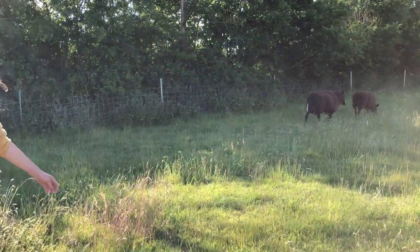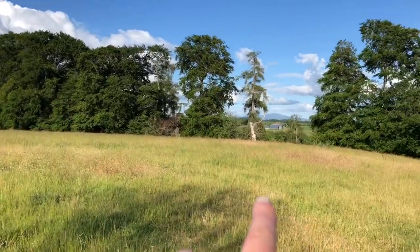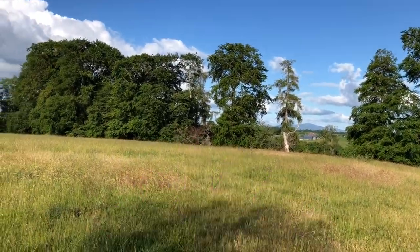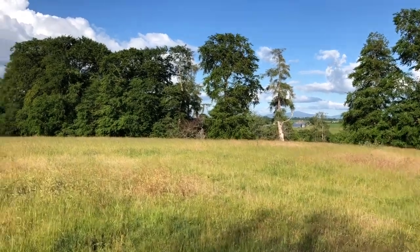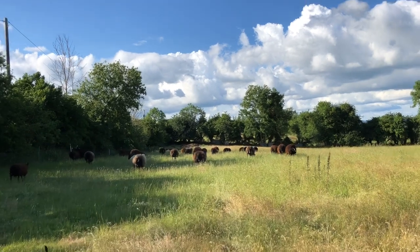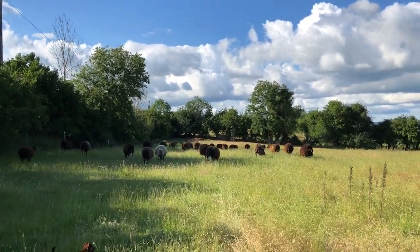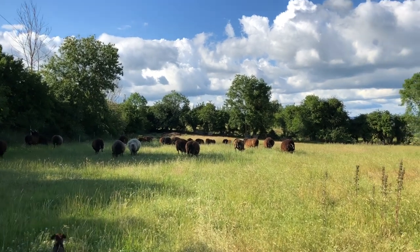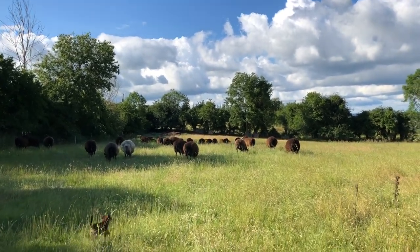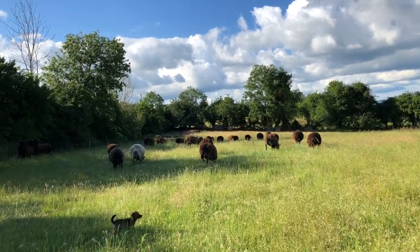This was originally called the wind charger field, and there used to be a wind charger right here that produced electricity for the house. My mother describes how on days where the wind wasn't strong, the lights would flicker on and off depending on the wind, so they still had the kerosene lights when she was growing up.